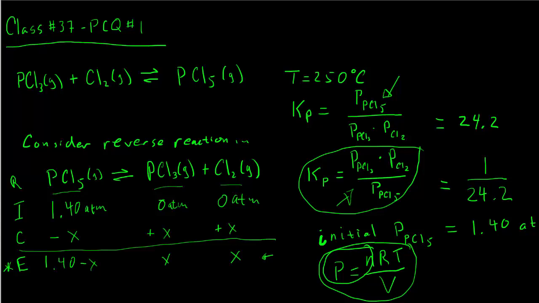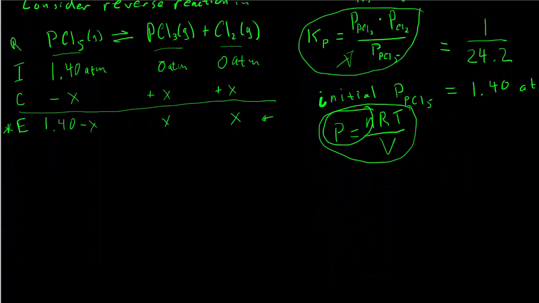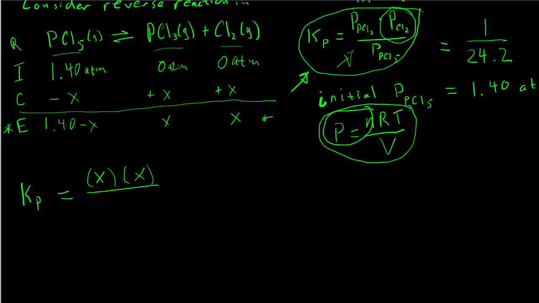In order to do that, I need to know what x is. To do that, I'm going to use this equilibrium constant expression that's right here. I'm going to scroll down to give us some more space. I'm going to take my Kp expression that I circled up here and just substitute in. Remember that those partial pressures are equilibrium partial pressures. So what is the partial pressure of PCl3? We don't know what it is, but it's x, so I substitute that in. What's the equilibrium partial pressure of Cl2? Again, it's x, so I substitute that in. And what is the equilibrium partial pressure of PCl5? It's 1.40 minus x.